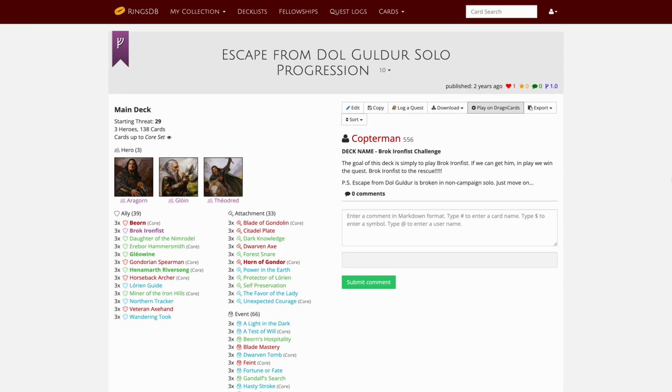And today's quest is Escape from Dol Guldur, the third scenario in the core set. And this is really not a legitimate playthrough. This is me just goofing around and trying to have fun because I don't think Escape from Dol Guldur really works in solo. I don't think it's worth my time or anyone's time to try to beat it.